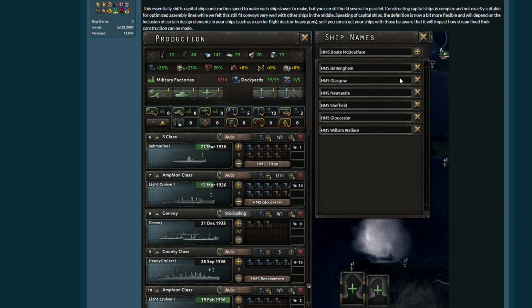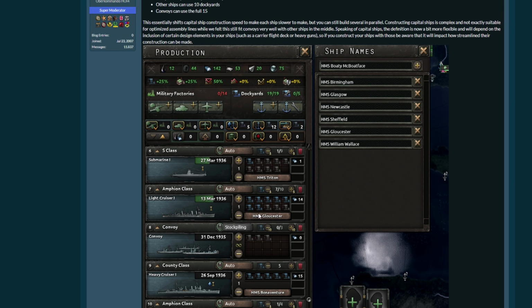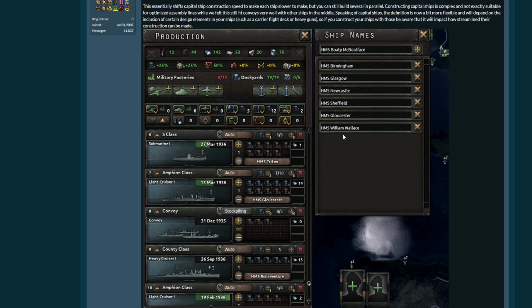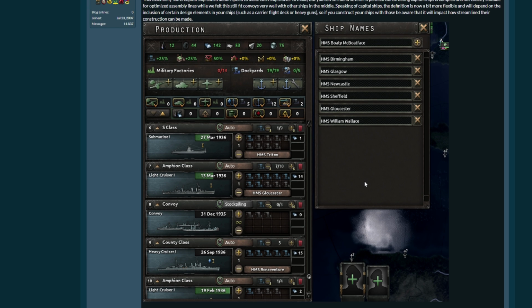What do we have here then? So we have names, so you can name your ships. I think the way this works is you enter a name and you add the plus sign, and then the next ship that gets constructed gets added that name. I would assume so, and it gives you an idea of what that next ship will be called. More than like, if you click on those, it probably will give you the list of what you can add and what you can change. Or maybe you've selected this and that's why this has appeared. That's what I would assume so. Can't wait for HMS William Wallace, that's for sure.